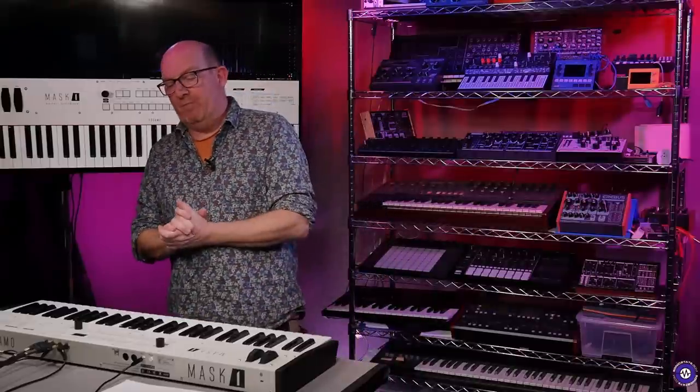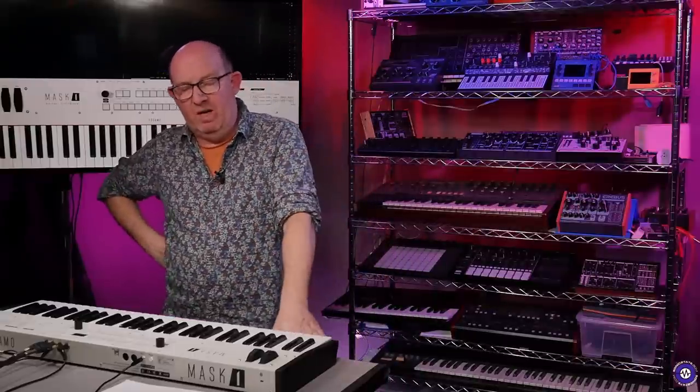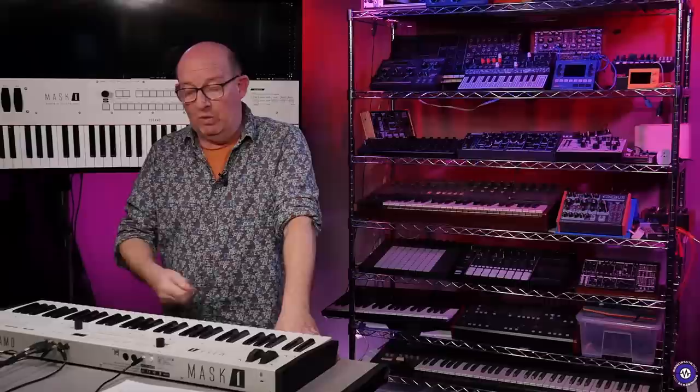Okay, well, it's an interesting synthesizer, the Mask. I must admit, when I first started looking at it, I wasn't really kind of feeling it. But then as I got into it and started creating a few of my own sounds and exploring the ones that are on board, I was really hearing something quite unusual and unique. And I'm guessing that's what they're going for.